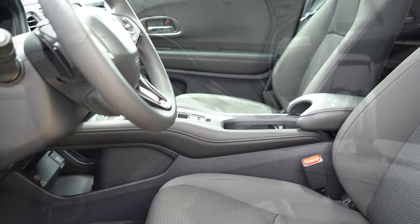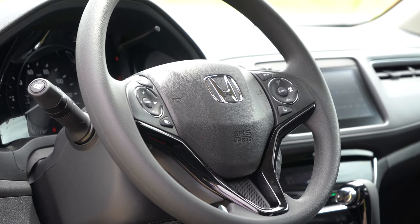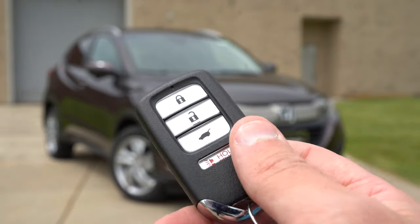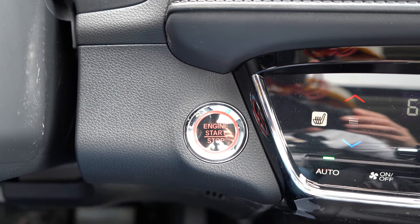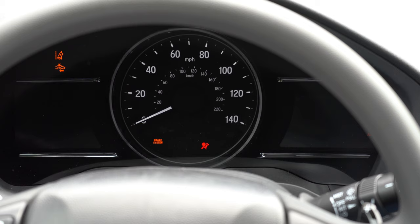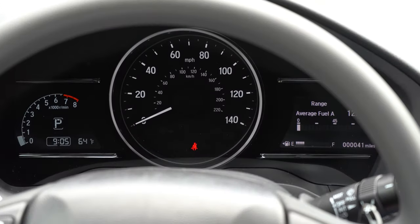Seats are plenty comfortable. The steering wheel is tilt and telescoping — urethane finish on most trims, but Sport, EXL, and Touring give you a leather-wrapped steering wheel. For startup: the key has your Honda logo, lock/unlock, and rear hatch button, but it's all keyless entry. Leave the key in your pocket, walk up — there's a push-button start just left of the climate control. Once started: tachometer all the way to the left, speedometer front and center, digital display to the right. Steering wheel-mounted controls let you check oil life, tire pressure monitoring per individual tire, Trip A and Trip B, and more.